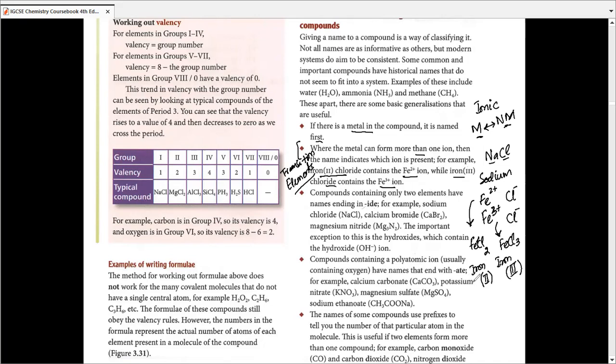Most of the transition elements showing variable states end up having names like this, and this kind of name makes it pretty easy for us to judge what variable oxidation state the metal is showing in a specific compound. For example, as soon as you read the name iron(II) chloride, you'll understand iron was a +2 ion in that case. And as soon as you read the name iron(III) chloride, you'll understand that it has a +3 ion.